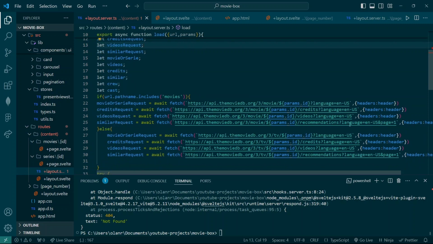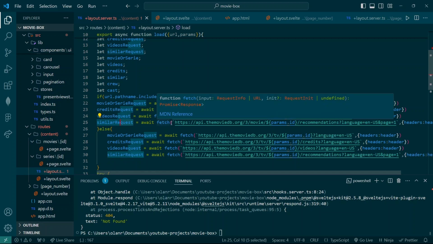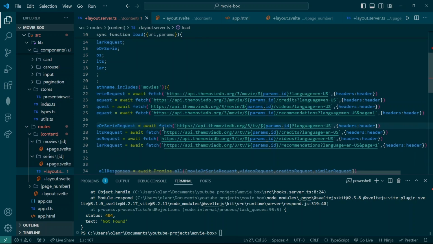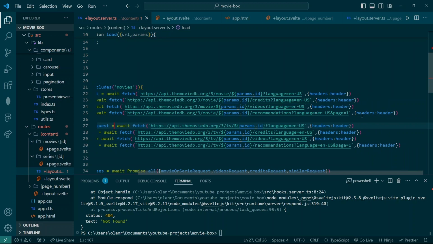We're gonna fetch all this data from the different endpoints that we need. Now this is for the data for the movie, just the overview of the movie, the plot summary. These are the credits, meaning the cast and the crew. The videos, which is that list of videos in the pop down that you can use to have that iframe that connects to YouTube, and the recommendations. Now all of these come from different APIs. Trust me, I wish I could have bundled them all into one, but I actually have to do this fetch multiple times. And we use the same header object in our headers for our fetch request.